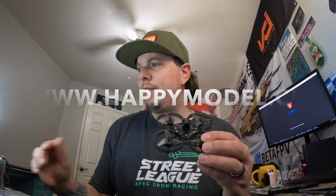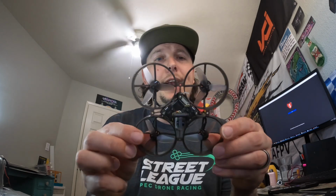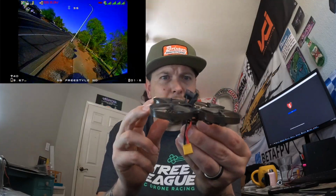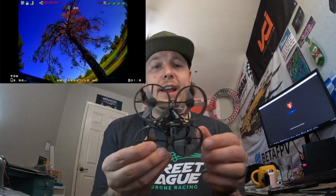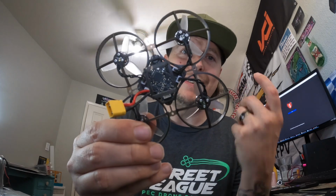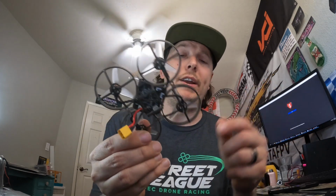But lastly, I want to go over with you guys what all comes in the package. It comes in a really nice box with a lot of foam protection, but this is the craft again right out of the box. I have made 0 alterations to it. Camera angle appears to be about a 15-degree angle just from a glance. Might be 20, but somewhere in that range. But nonetheless, I think it's a perfect camera angle for a freestyle craft, and the range on this thing is just amazing. Now do note they did switch to a JST connector, so you will get the JST adapter that plugs into the flight controller, and that has a USB Type-C that you then plug in to run into Betaflight.